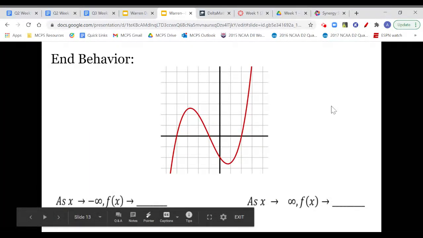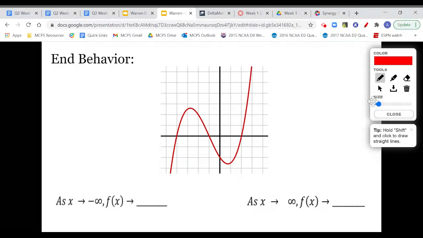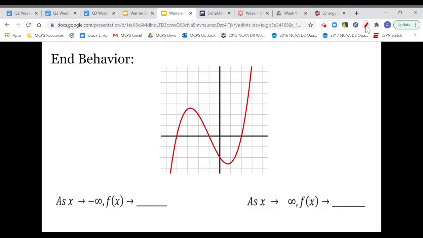Okay, so now we're going to look at an example because I think this will help this all make more sense in context. So first, we have to understand the concept of infinity and where that falls on the graph as well as negative infinity. So I'm going to go ahead and label my axes. So I know that my axis that goes left and right, this is my x-axis. And I know that my axis that goes up and down vertically, that is my y-axis.